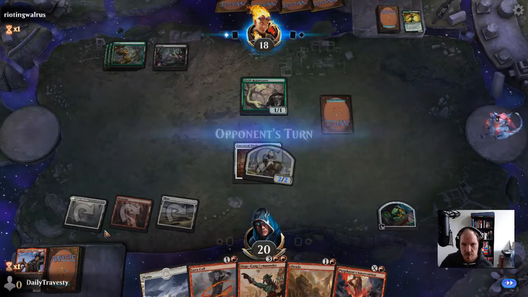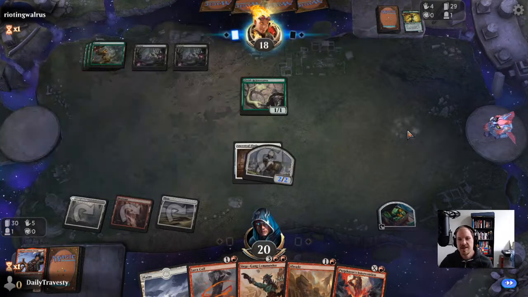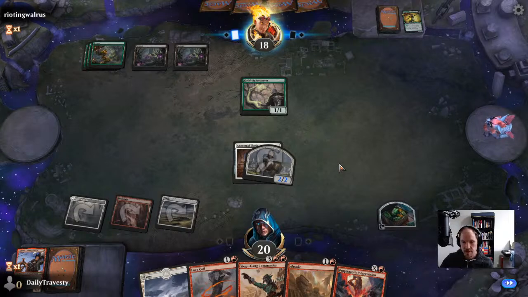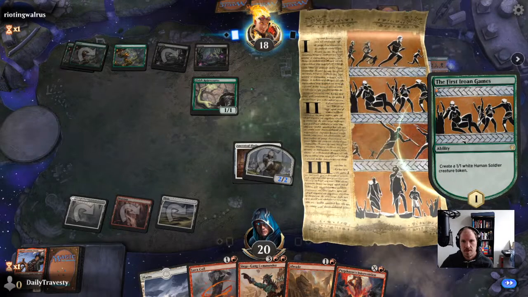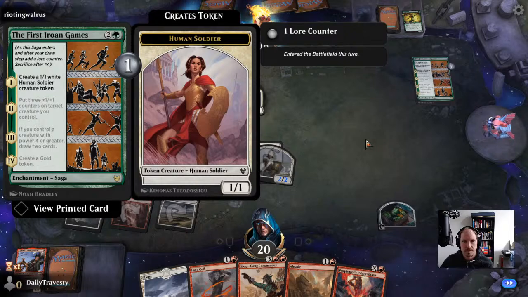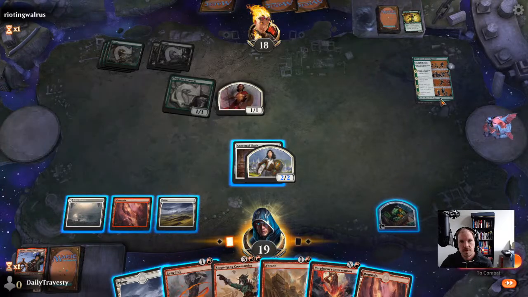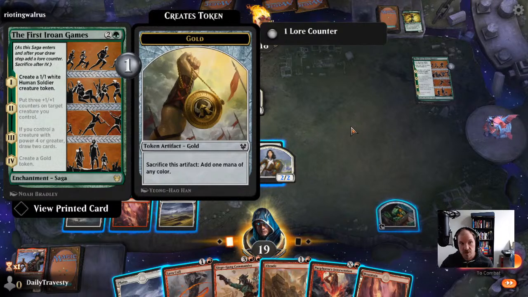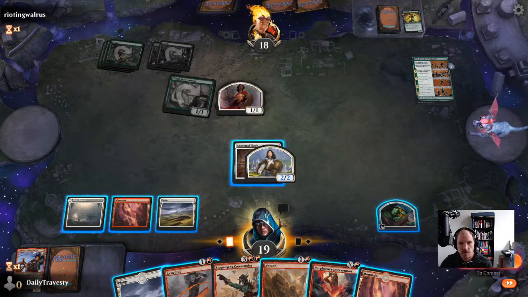That's basically what Lannery Storm does: she attacks once, you get a treasure, and then she dies. But hey, she always trades off, and if they can't block her, then you get a bunch of treasure tokens and can do cool stuff. Next turn, we have 5 mana. What does this do? Put 3 counters on a creature. So they're going to have a 4/4 next turn. And then if they have a creature with 4 or greater power, draw 2 cards. That's not great. So whatever they put the counters on, we're going to use Lava Coil on next turn.